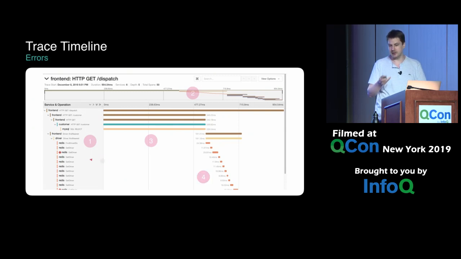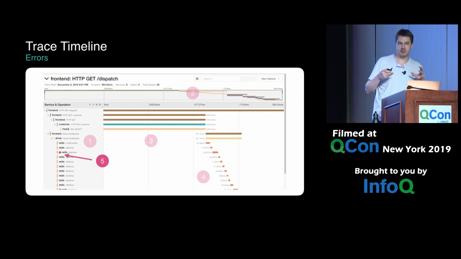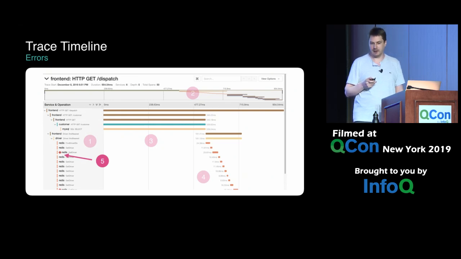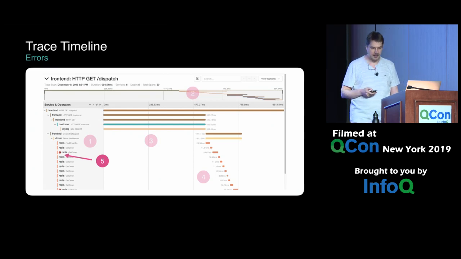And finally, there's a tiny red exclamation point. When there's an error, instrumentation captures that and tags it on a span, and so we can display it. It's not very visible, but that error bubbles up if you start collapsing the hierarchy on the left. So sometimes it's very easy to navigate from the very top: you get an error, you expand it, and the error actually moved to one of the five services, and you can drill down this way.